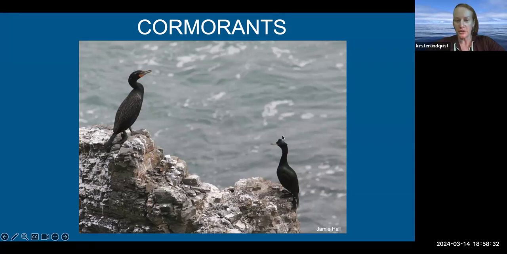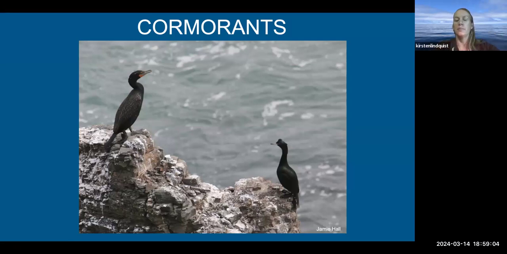I'll show you another picture. This little tuft on the top of the pelagic is good for them. That is helpful. And the little kind of red patch of skin around their face. The double-crested cormorant here tends to like, they might just nest on piers, on docks, on the top of rocks.